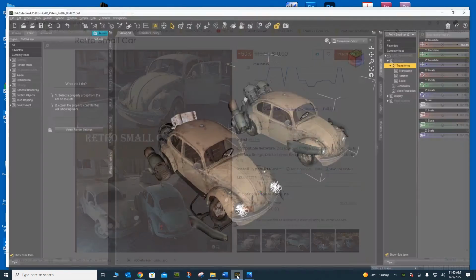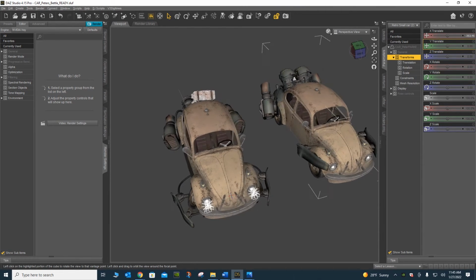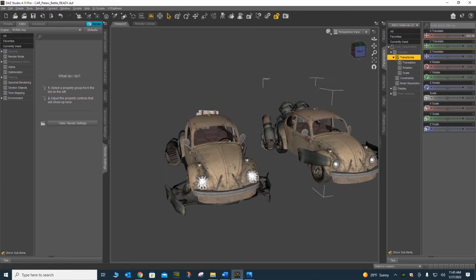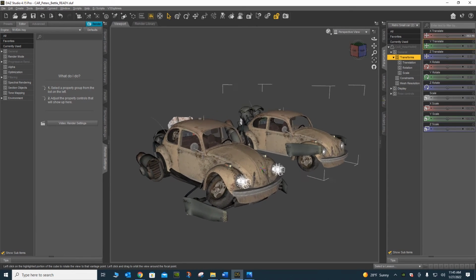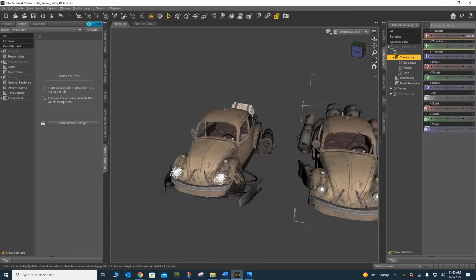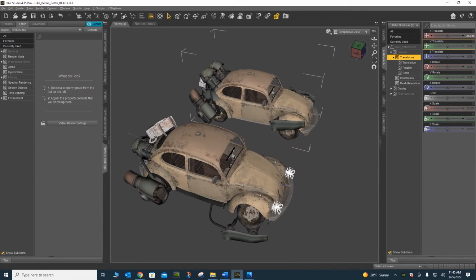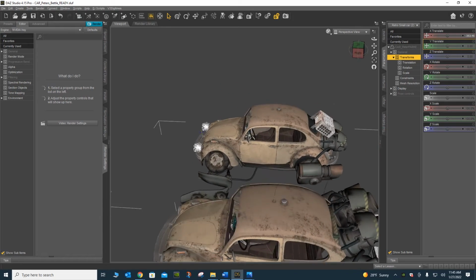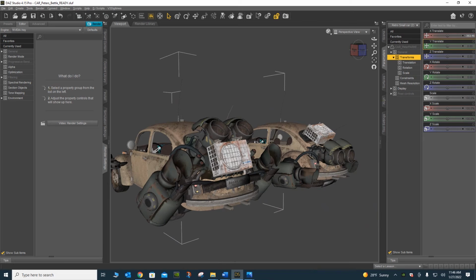So in the Daz Studio, I loaded up both versions of the Pete Mobile. So this is the flying version. You can see that the wheel rotates up and out. Like I said, it wouldn't actually work this way, but it's enough for my quote-unquote comic book purposes. It's a pseudo technology that's just close enough that you're not sitting there questioning every little detail about it. But it is cool enough to sort of make sense.